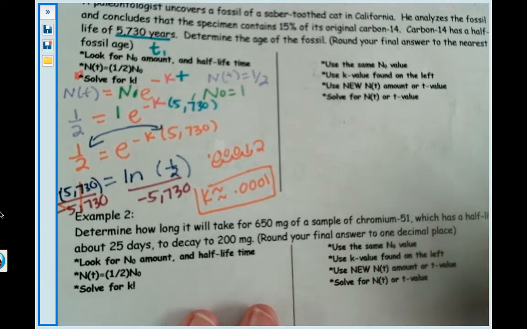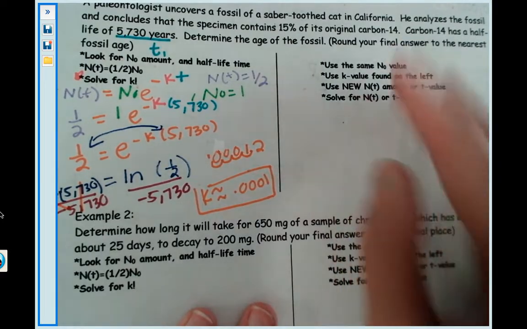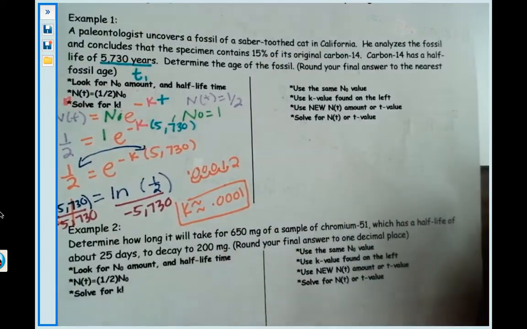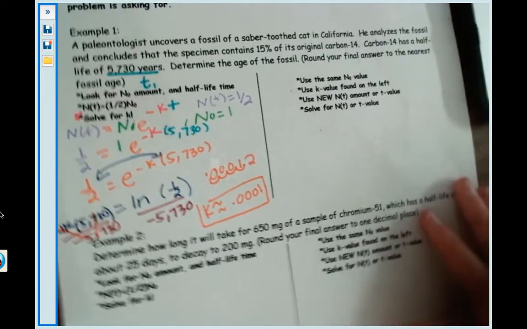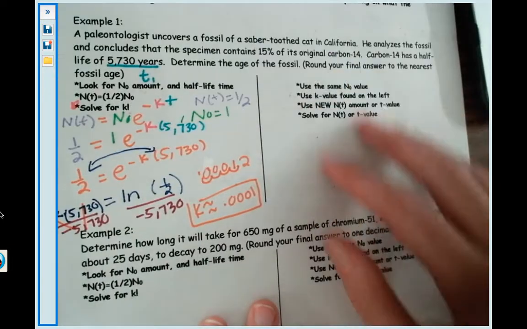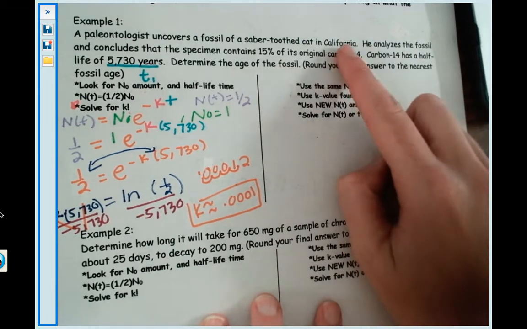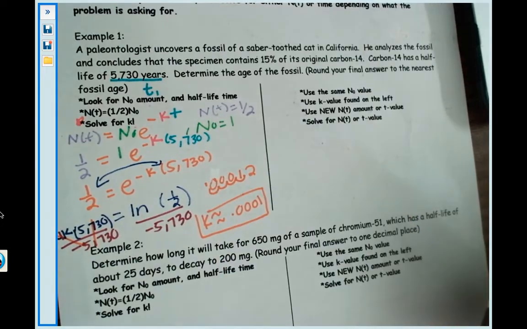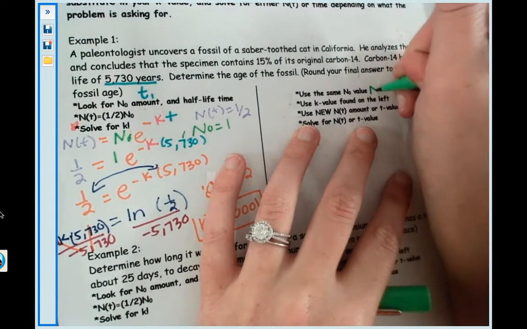All right, so now, after using this information, we're going to use our k value and use some other stuff to help us actually solve the problem. So I know you guys want to actually solve the problem. I know you do. Okay. So, on this side, we're actually going to solve the value. So we're going to use the same n sub 0 value, which my original n sub 0 value was 1. So our n sub 0 is still going to be 1.